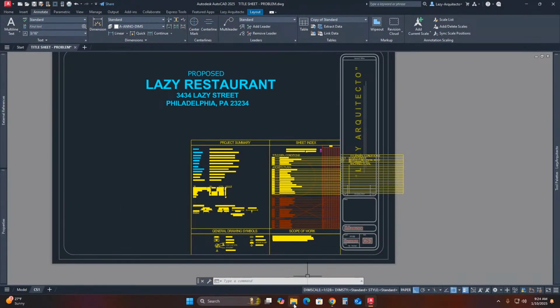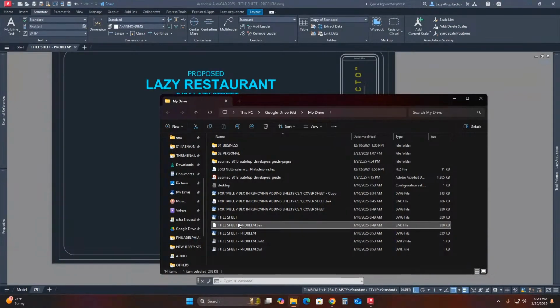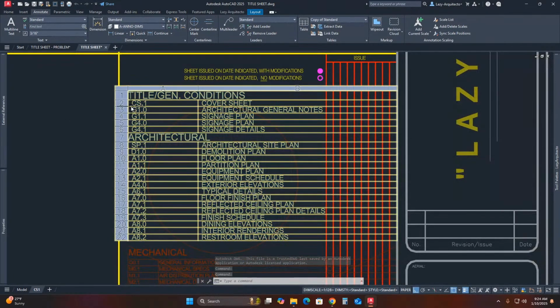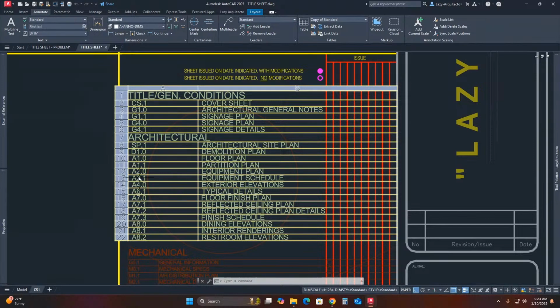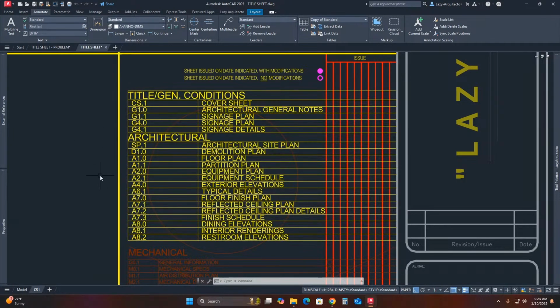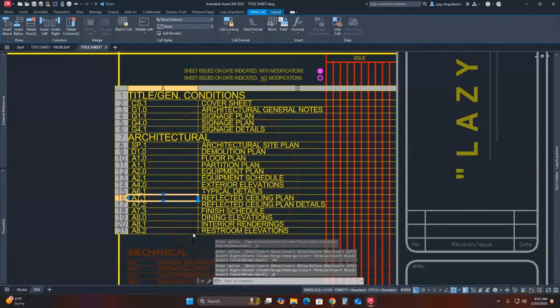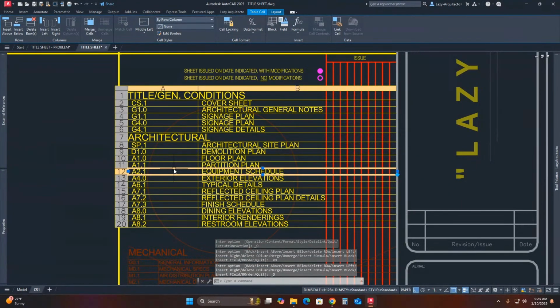So let me show you now how it will look with the complete table and show you some of the benefits that you'll get. So let me open it. And here we have the table looking beautifully. But now, from now on, you'll never have to waste time with your title sheets. All you have to do is, if in any case you want to remove a sheet, just select it and say delete row. And you can see everything will move automatically up accordingly. So this way we can keep removing or adding even sheets.